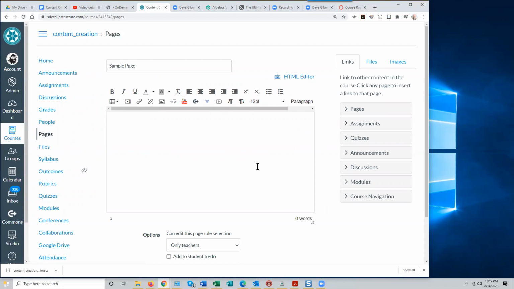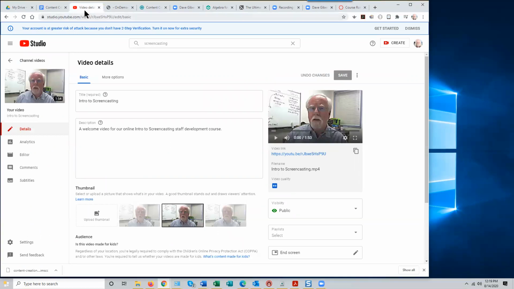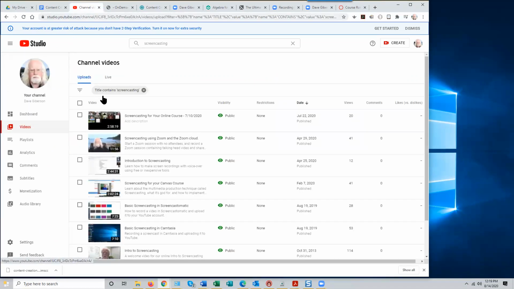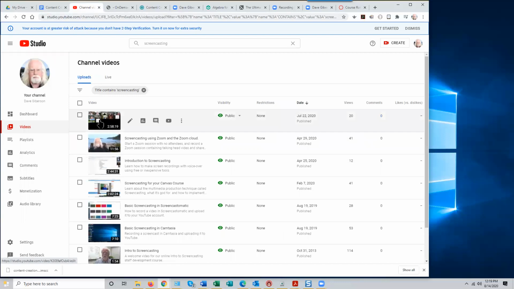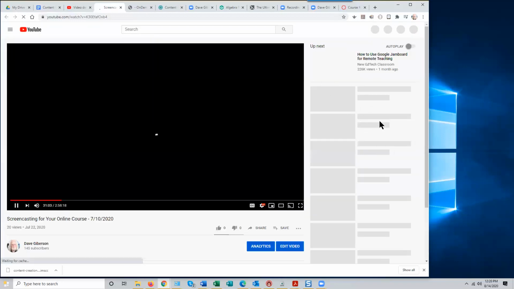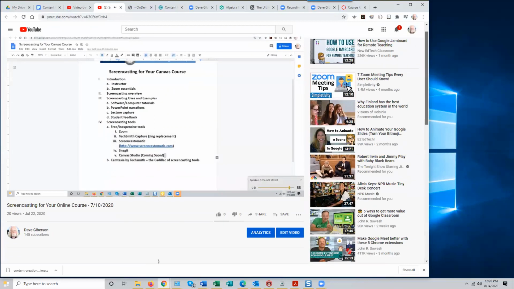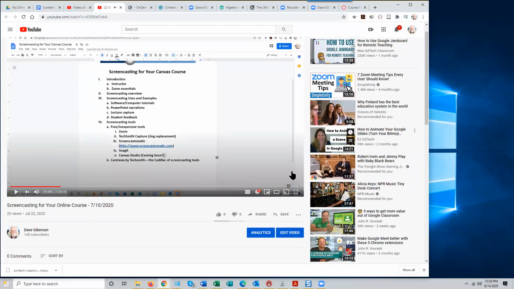If you're going to use YouTube videos in Canvas, by far the best way is to embed them using the Insert Edit Media tool. If I go to YouTube and pull up a video, I get not only the video, but all the YouTube advertisements, suggested videos, ads at the top of the page, and this is distracting. You don't really need that.